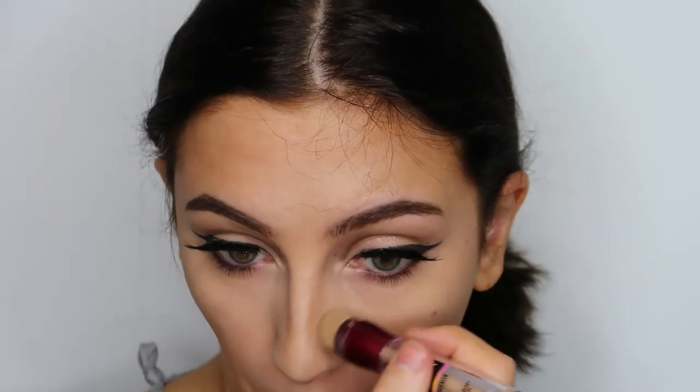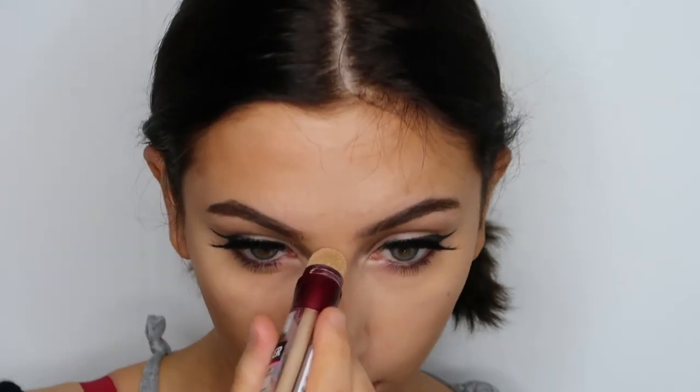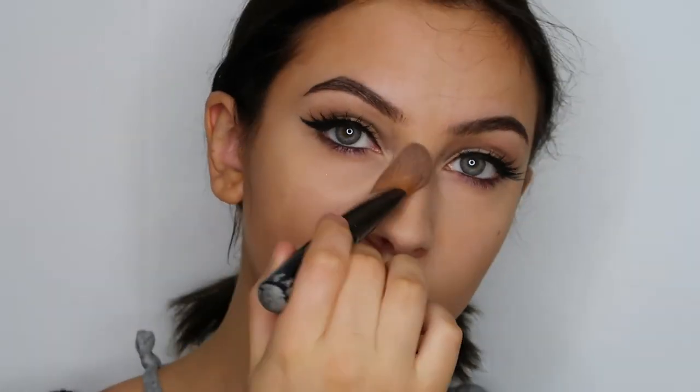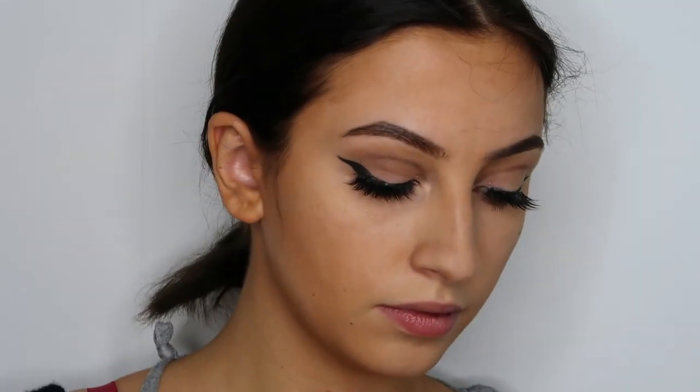Continuing my nose contour and putting some Instant Anti-Age Eraser concealer from Maybelline on the sides of my nose and also a little bit on the bridge of my nose. I'm just locking that in by putting some powder on it, highlighting my cheekbones with the Fenty Beauty Diamond Bomb in How Many Carats, the same one that we used on the eyelids.